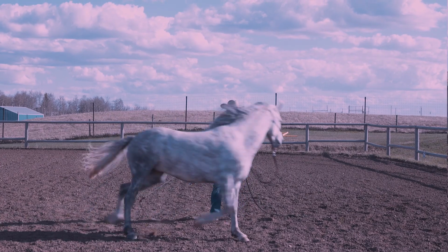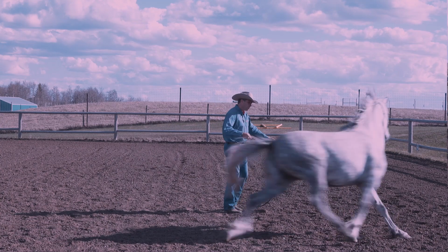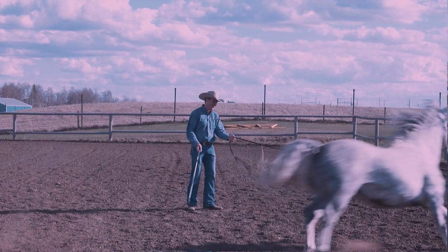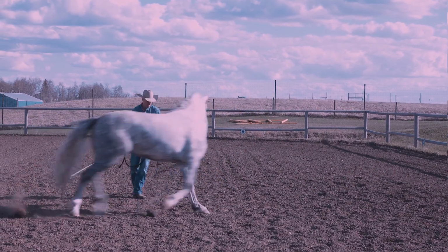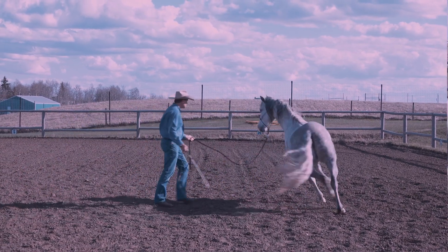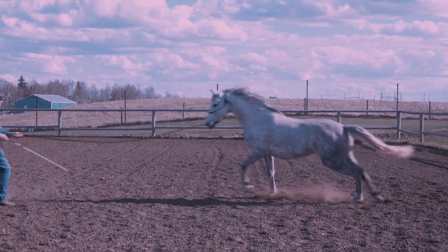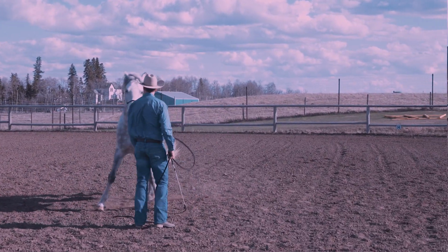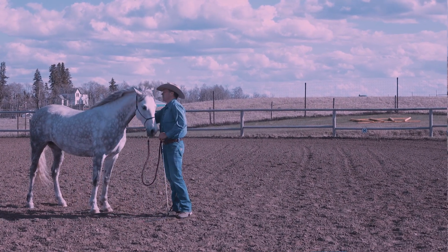What I'm really interested in is putting a feel in this horse, and I want to show you what I mean by that. Say I let him out and he's a little loose, he's frisky, he's having some fun here. But now can I press with him and have him look back, and I'll press in on him and have him come around and really connect onto me. I'll show you what I mean. I can press and get him to listen. I'm going to see if I can press and draw him over to me. Atta boy. And bring him over to come in for a big rub here.